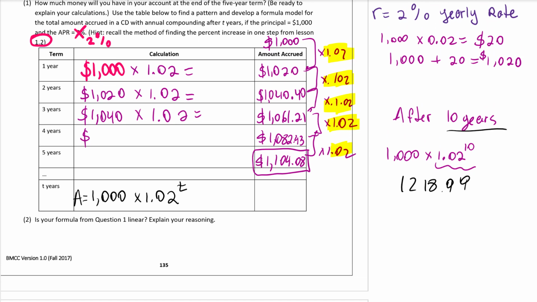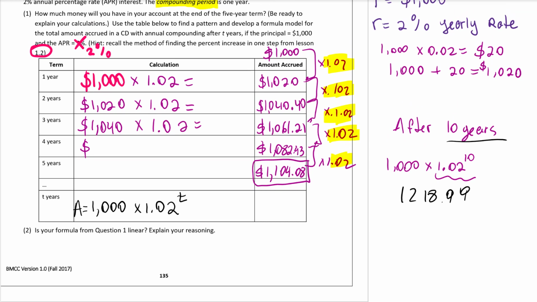One thing that I would like for you to see, looking at the progression of your balance 5 years in a row: is the model linear? What needs to be true to say that the model is linear? That model is definitely not linear because it does not have a constant rate of change. Check this out and remember this very clearly. The reason why it's not linear is that as you go here, this difference is not the same.